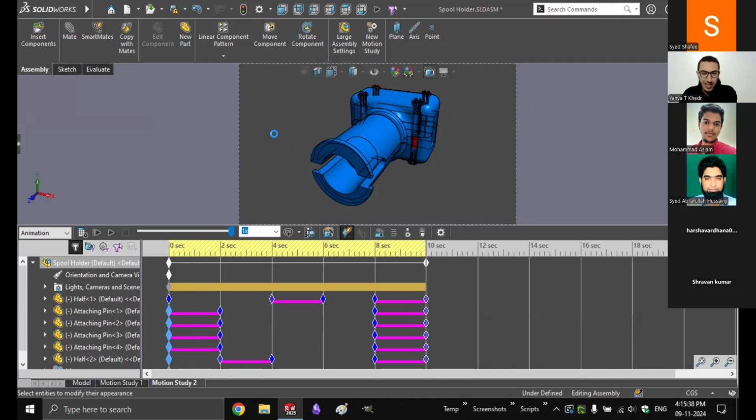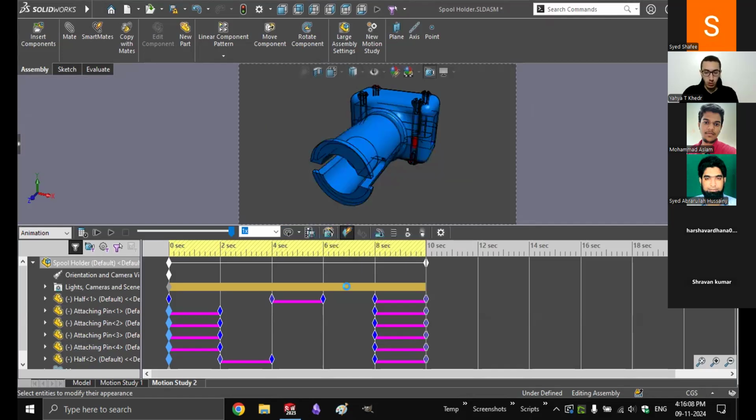Anyways, while SolidWorks takes its time to figure this out, this is the idea of it. You've got changing mates, you've got changing appearances, and you've got changing camera views. You don't have to do each of them separately. You can do all of them in a single animation, in a single timeline. But I'm just showing you each one on its own to elaborate a bit more on it. But the main goal, once again, is to make use of all of these different tools and techniques to create the best looking animation. Okay, SolidWorks is taking way too long.